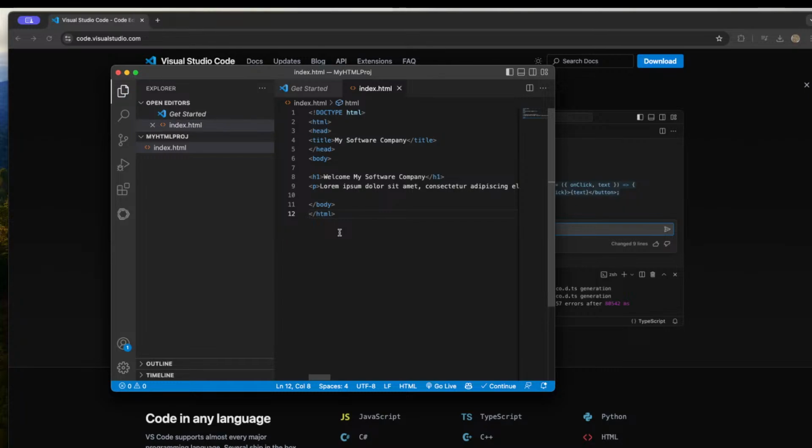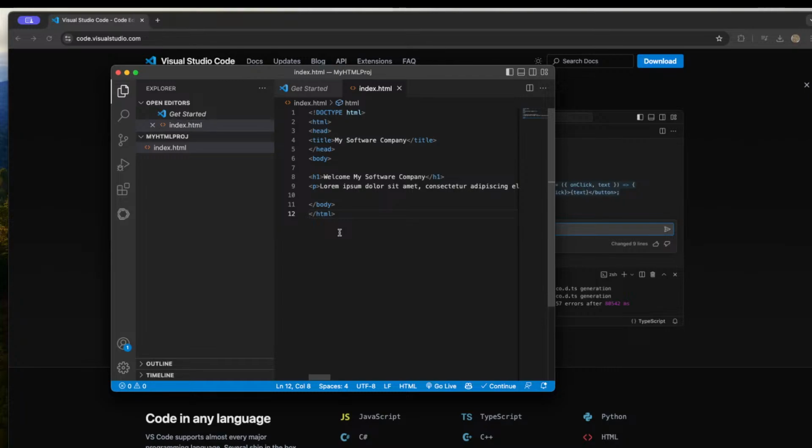Now the next important step, a good way to test your website, especially when you have just a static HTML file, is to test in a browser.